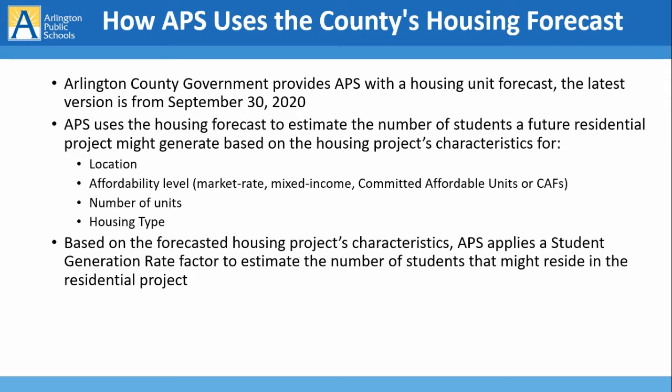And just for background, that student generation rate that we use is based on actual students and actual residential units in the county. For the fall projections and for the planning unit projections, we use the 2019 student generation rates with some minor modifications, but those would have different student generation rates for different types of units by different locations in the county, for elementary, for middle and high school. And they take into account things like the housing type. Is it a high-rise with an elevator? Is it a garden apartment? And again, affordability level. So that's all based on actual known information. Next slide, please.